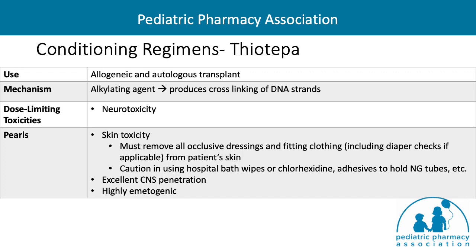Thiotepa is highly toxic to the skin, and measures must be implemented to decrease discomfort and also to reduce cutaneous manifestations. You must remove all occlusive dressings and tight-fitting clothing, and that includes diaper checks, if applicable, from the patient's skin. Also, bathing 3 or 4 times a day is often standard in a lot of hospitals, and so caution must be used in the hospital using bath wipes, chlorhexidine, or adhesives to hold the NG tubes. Thiotepa also carries a high emetogenic potential.